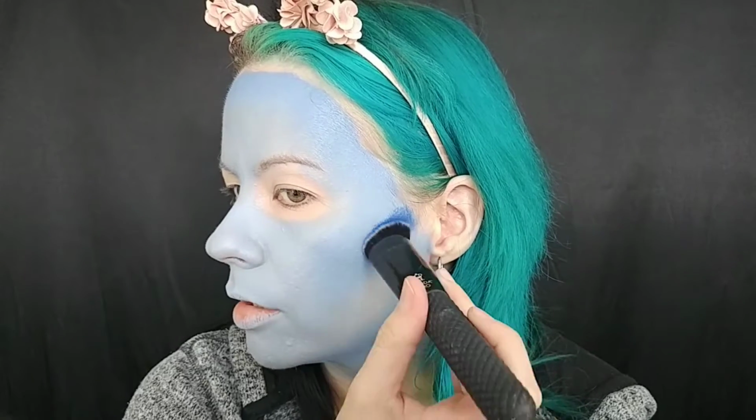Now to start doing some other shading, I'm going in with the shade Indigo from Coastal Scents. Let me see, what brush do I want to use here? I'm going to use the Royal and Langnickel Moto Pro Chisel Brush for this, and dip that in. Coat the brush pretty nicely, and I'm going to stamp that where I want the contour as well.